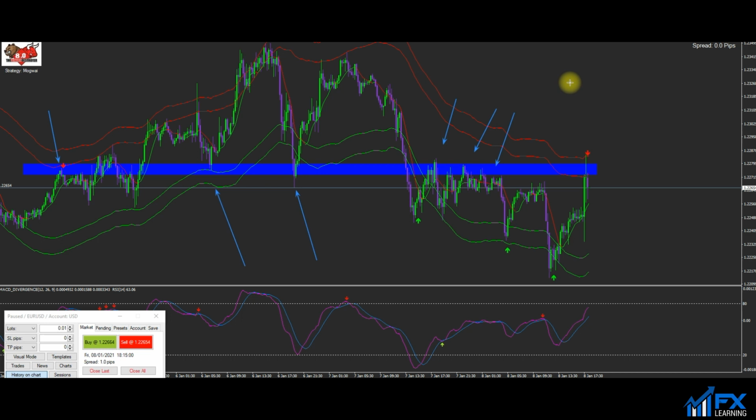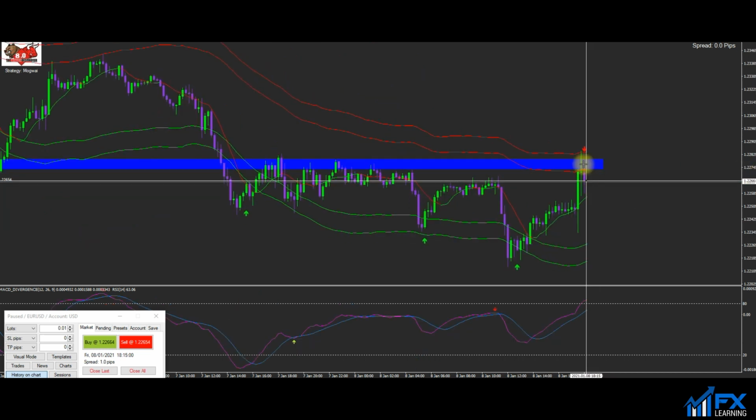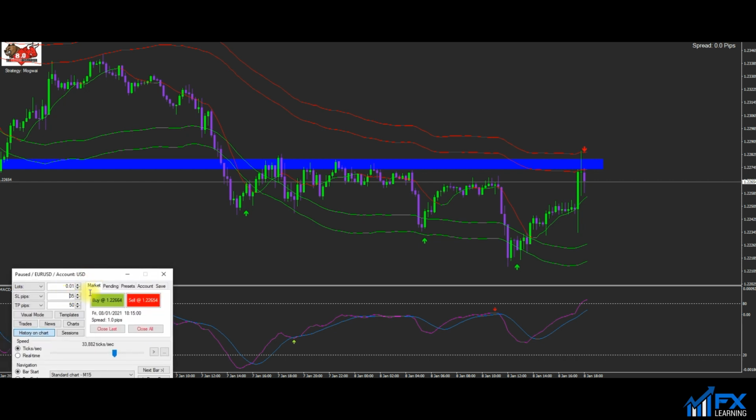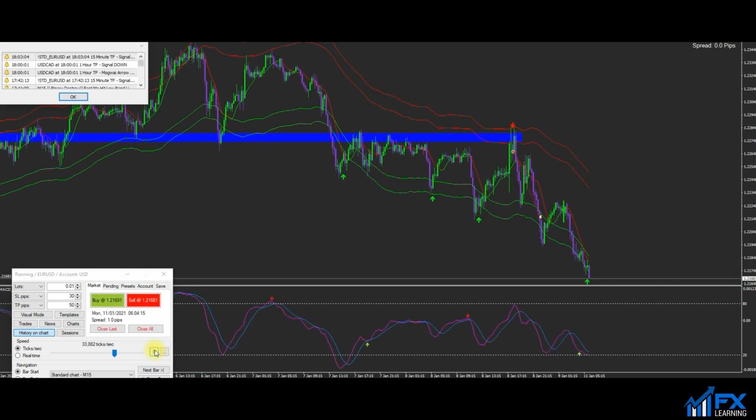What do you think, based off my analysis now, is going to happen? Exactly that. A lot of sellers are going to come into play like here, right? And what we do is put our stop loss above the resistance. So let's just put it here. Let's go with a 30 pip stop loss and a 50 pip take profit. We're going to take a sell. Watch this. Literally watch this. Okay, price pulls up.